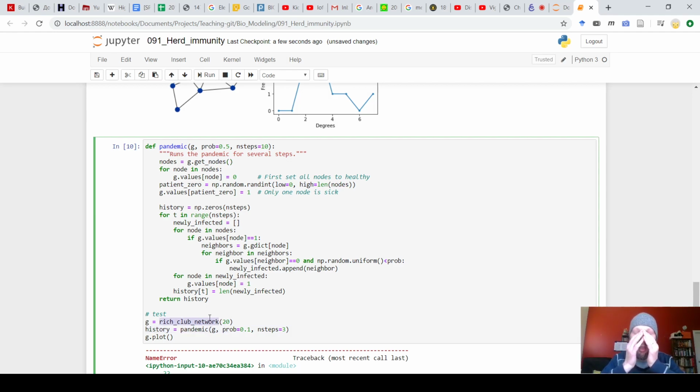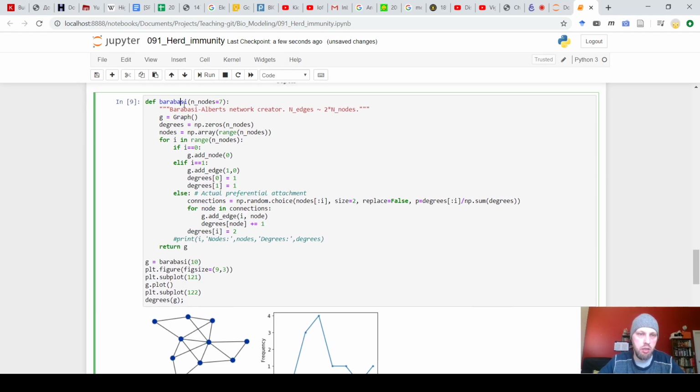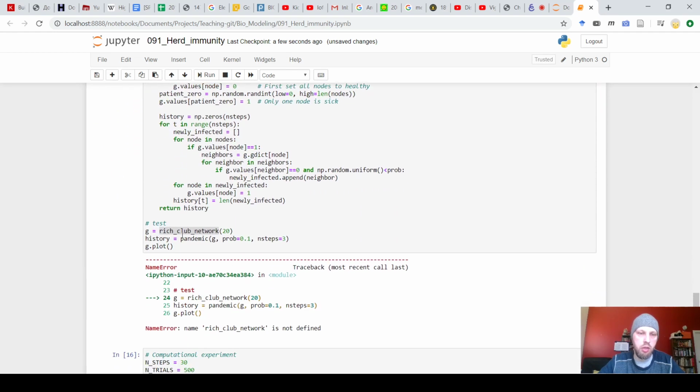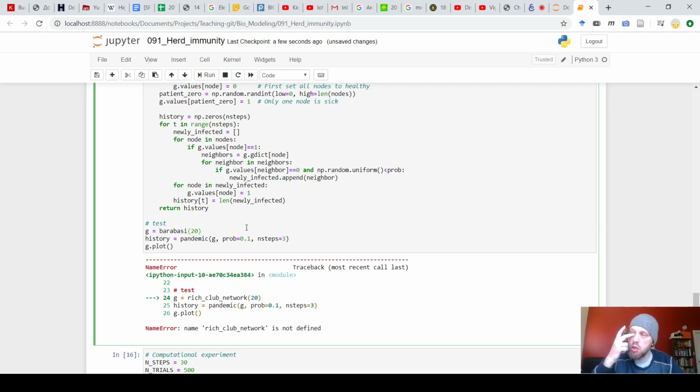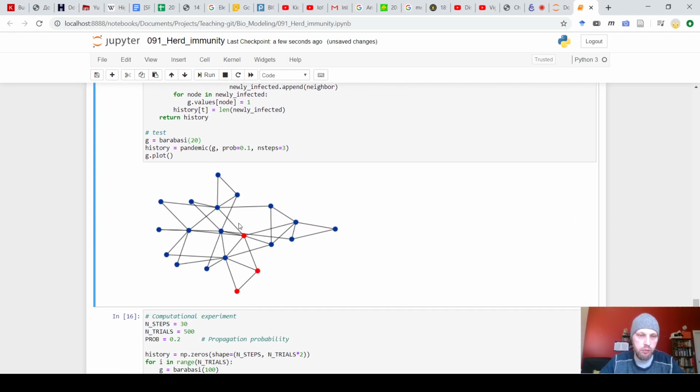Sorry, I keep starting the phrase. Let's start with making it so that each node stays infected for only a limited amount of time, and then it stops being infected. So let's first fix the pandemic thing. Because it's just for the test case, it used to use the rich club network, but let's do the Barabási network, because why not?